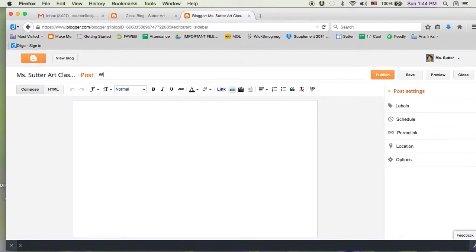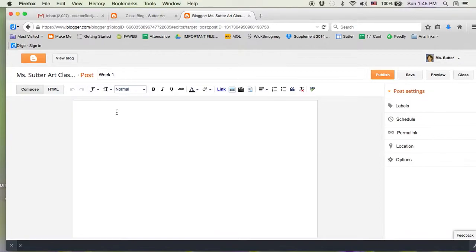Now, for the first post, week 1, it is exceptionally helpful if you title all of your posts according to the week. And you need to post them in chronological order so that they come up the way they're supposed to. So don't skip any along the way. Even if you need to make a blank one to hold a place and then go back and edit it later, you can do that, but you want to keep them in order.